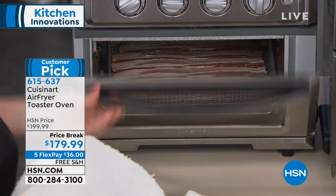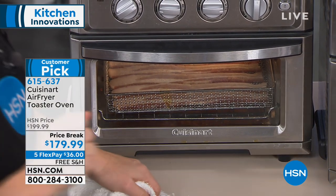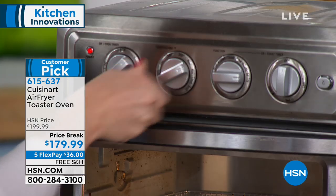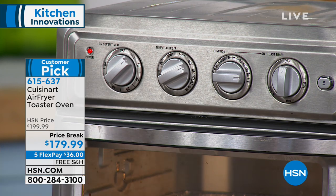I'm going to pop that in and use the air fry feature. You don't have to preheat — with my pizza I did preheat because I want that crispy crust, but I'm going to go ahead and do air fry, give it about eight minutes at 425 degrees. You have all those selections and you're going to get the crispy bacon.